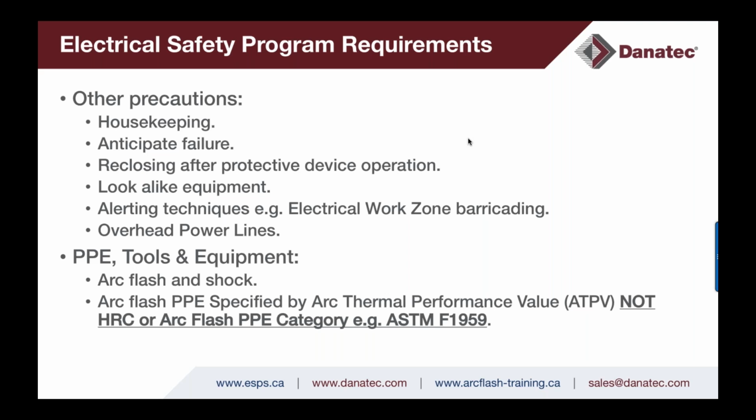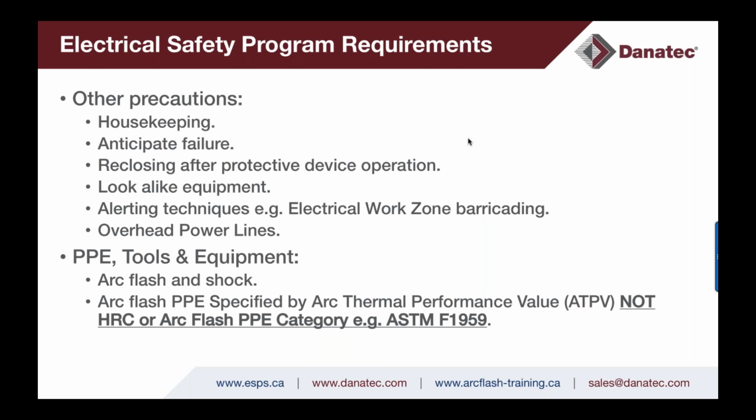One of the things I've tried to focus on is getting everybody away from the idea that ARC-rated clothing is defined by a hazard risk category or an ARC/PP category. ARC-rated clothing is tested and given an ARC thermal performance value. That is the technical rating of the PPE: the ARC thermal performance value in calories per centimeter squared. ARC-rated clothing should not be discussed as HRC 2, HRC 4, or ARC/PP category 2 or 4. That should not be the normal context of discussing ARC-rated clothing.